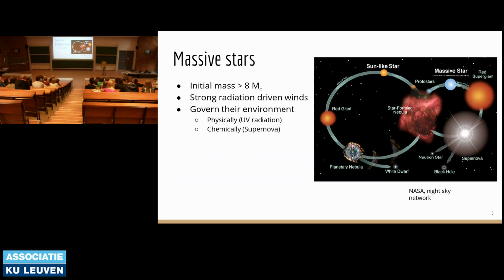Now, why do we care about massive stars? Because they aren't really that numerous compared to their low mass counterparts. We care about them to some extent because they have very hard feedback on their environment, both physically, because they have UV radiation, they ionize the region around them, but also their winds actually are so strong that they can dominate the region around them as well, and then chemically, because they produce these very heavy metals, and then later throw them into the galaxy due to supernovas, but also due to their winds.